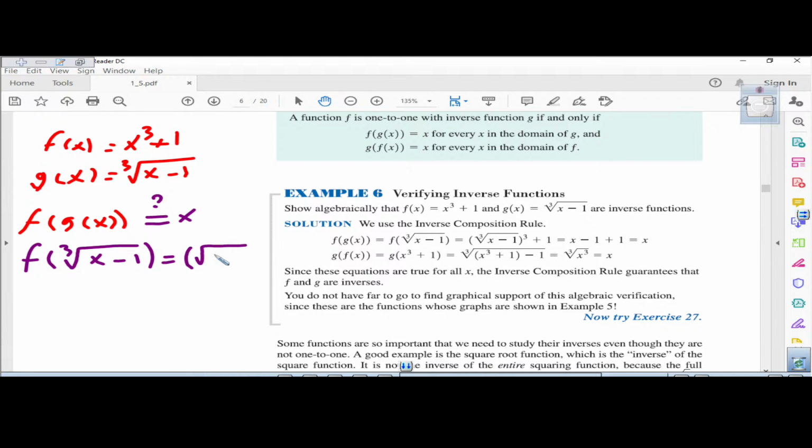Then x minus 1. This is a cube here, and the cubic root. Cubes and cubic roots are going to go away. And don't forget there's a plus 1 here, by the way. By the way, the cubic root is 1/3 as the exponent, and this is 3. 3 times 1/3 is 1, and that's why they disappear. So anyways, that's going to give you just an x. Do you see that, you guys, or not?